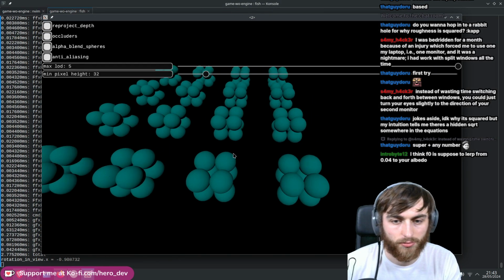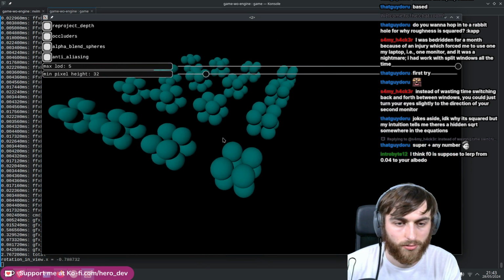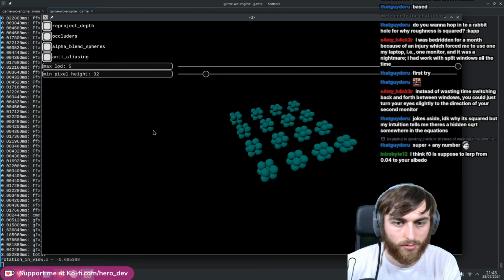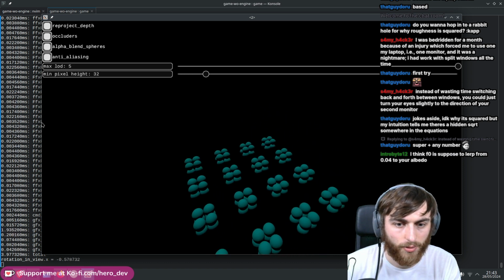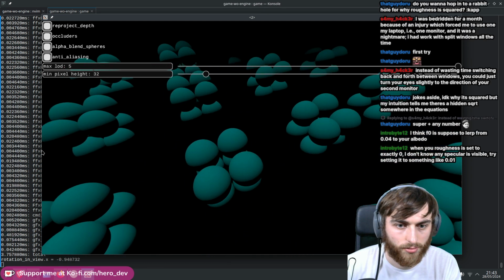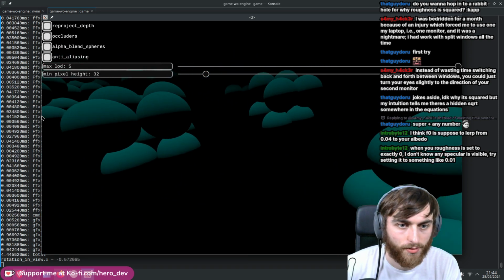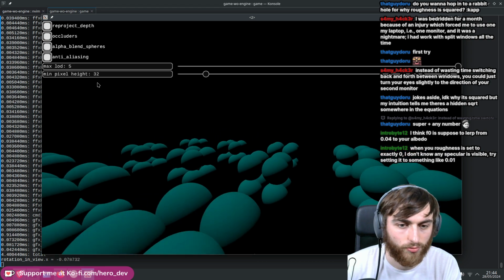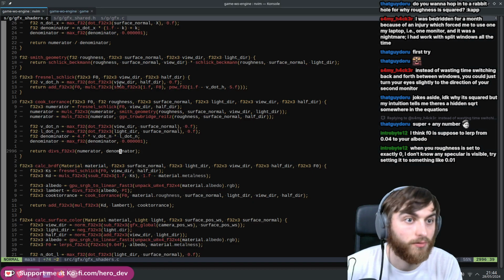Right, so the light is that way. The light is up there. So maybe we should make the light shoot towards us.